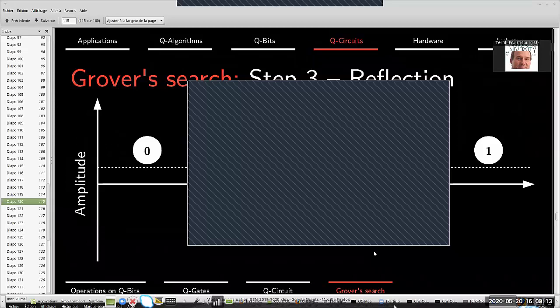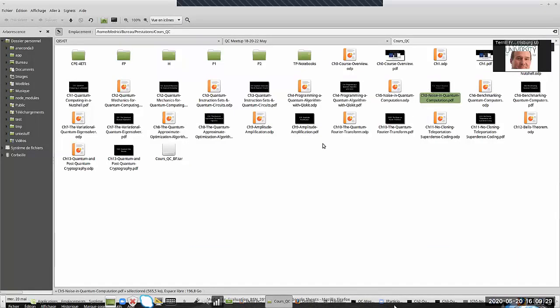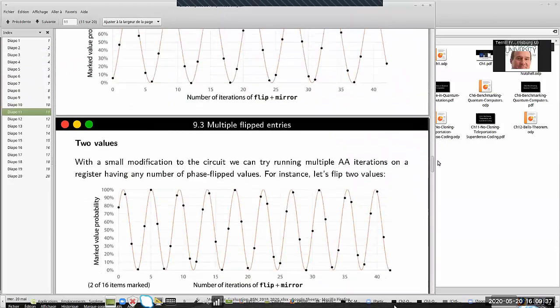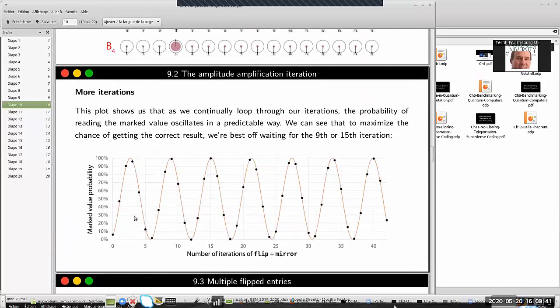There's a mathematical relation that tells you how many Grover steps you need. It's not the square root of n directly, but it's proportional. I don't want to say, I can show you, maybe I have it somewhere here. So there is a formula based on n as the number of times you need to flip the signs. As you can see here, it's a cyclic process. For instance, with a database size of 16, you will need something like 1, 2, 3 steps, or maybe 7, or 9 steps. 9 steps is nice. Even 15 steps is nice as well.